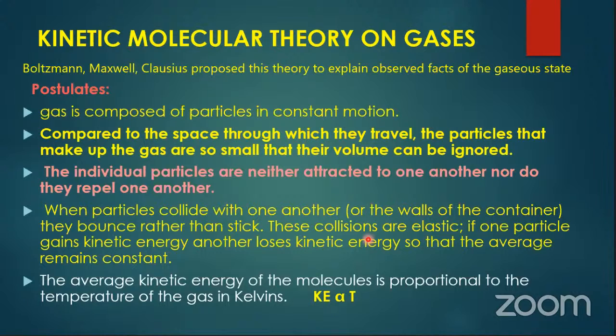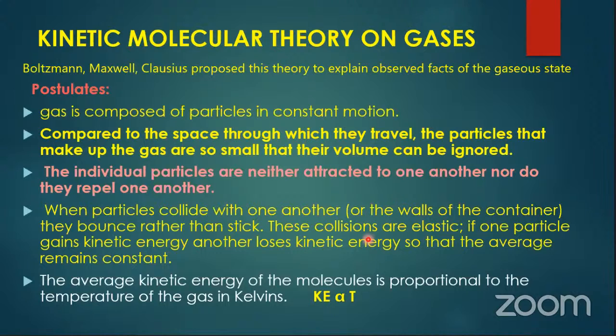Okay, so a gas is composed of particles which are in constant motion. Composed of particles means here they may be atoms or molecules. The next postulate tells you that if some gas is taken in a room, and the same gas is taken in a beaker, 100 ml or 200 ml, it acquires the volume of the container. So the same gas taken in a 100 ml beaker, if you spread it out in the room, acquires the total room volume. It means the actual space occupied by the molecules of the gas is very small compared to the total volume. So that is the next postulate.